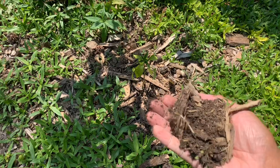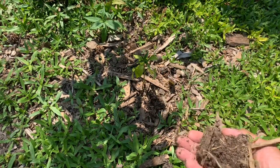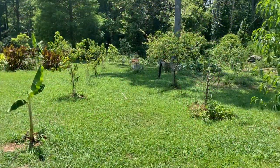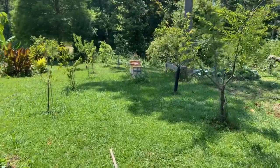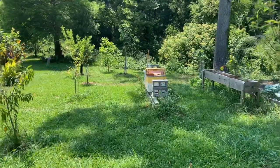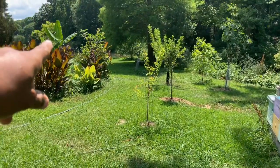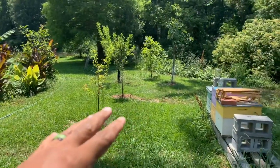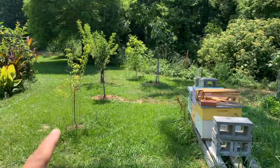Trust and believe — there are other ways to conserve water. You just don't have to have a water source; you also have to have a way to conserve it and keep it. Because even though I have a way to water everything, I can't be here every day doing this. Here's another way to conserve water in your garden — close planting. As you can see, all of my fruit trees are planted about five to six feet apart. That's for a couple of different reasons, but one of them most of all is to hold on to water, to conserve water. When I'm watering like this, I don't have to bounce all over the place. I can hook that sprinkler up and water about six or seven trees at one time because it's going in a circle.